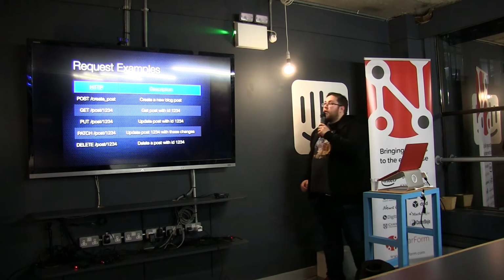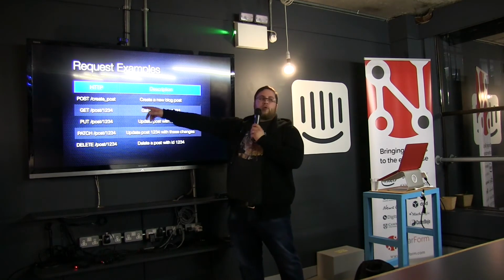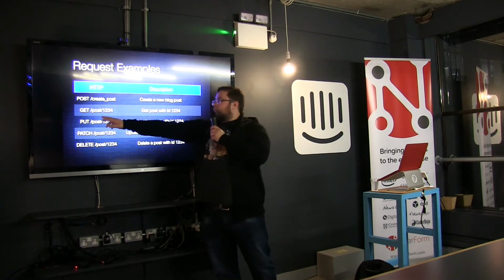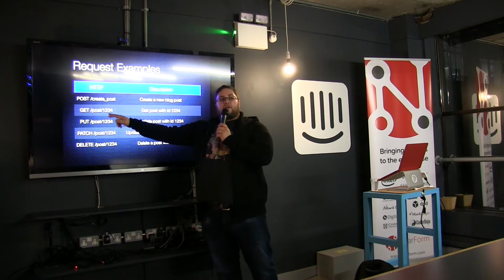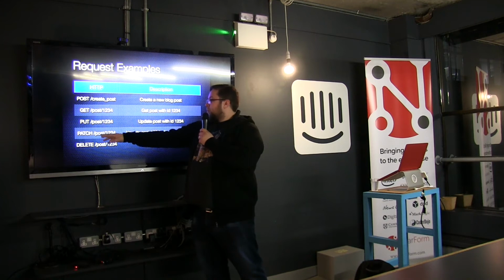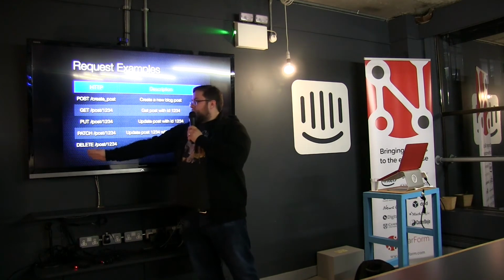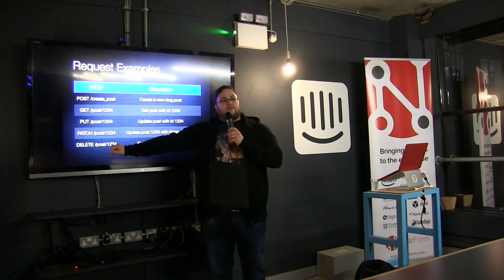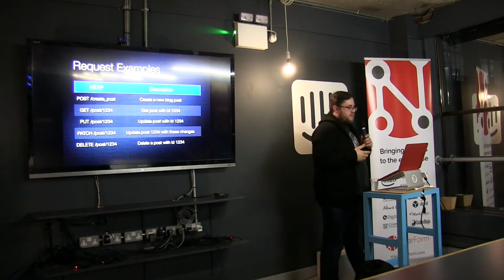So just to give an example, if we had an imaginary blog, we might post to an endpoint that says create post. If you want to get a certain post by ID, we have our verb get, and we're looking for a post resource with this particular ID. Same with put, it follows the same kind of syntax here, as well as patch and delete. So the core idea is, that's a method, this is a resource, and you have the identifier identifying which particular resource it is. So that's fairly standard. I think we're all familiar with REST from that point of view.